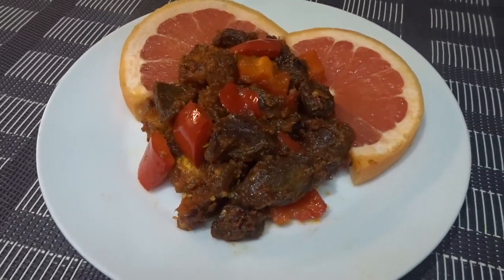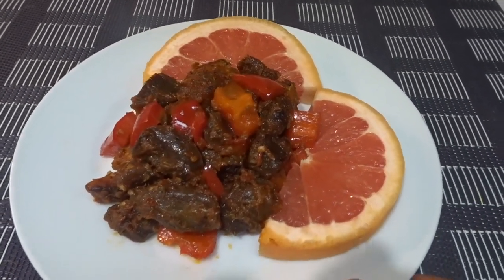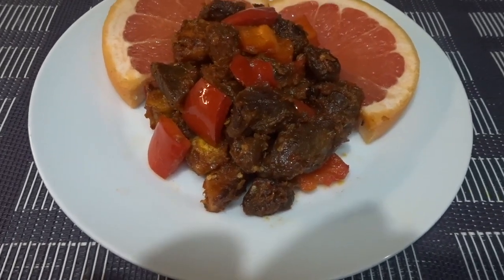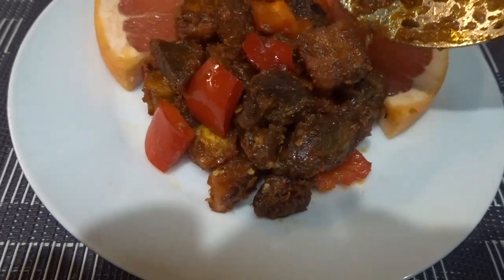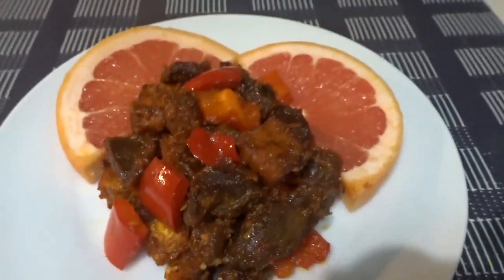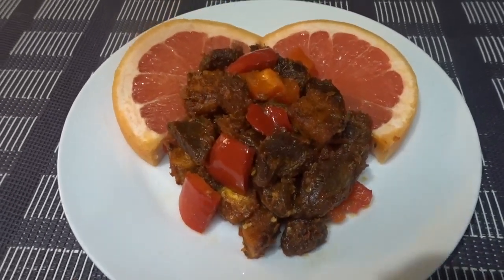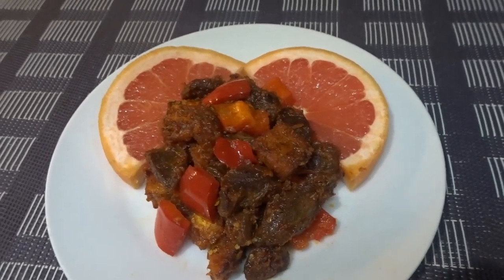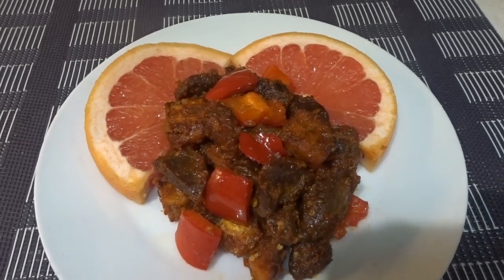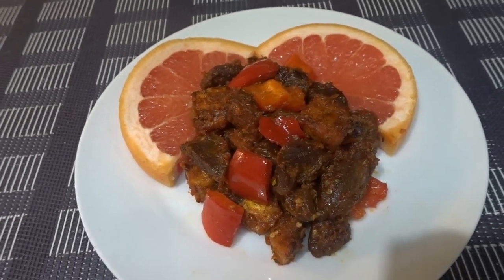Okay, it is ready, guys. There it is. Gizzard and plantains. Gizdodo. Okay, for those little kids that like plantains, and of course adults. There you go. Isn't that beautiful? Well, guys, I am going to log off now, and our gizzard and plantains, Gizdodo, it is ready and it tastes delicious. And then we have some grapefruit on the side just to refresh our palate at the end of the meal.